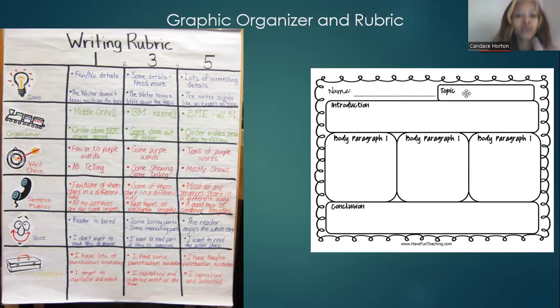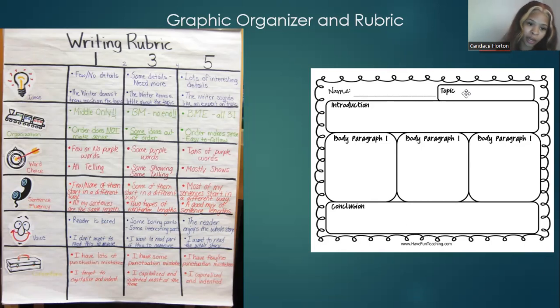And then she can use this rubric to base off of, okay, am I at a 1 or am I at a 5? Or am I right in the middle? And we always want to aim our students for those 3s, 4s, and 5s. We don't want to have them anything below that because we're giving our students a disservice. We want our students to be up and challenge our students.